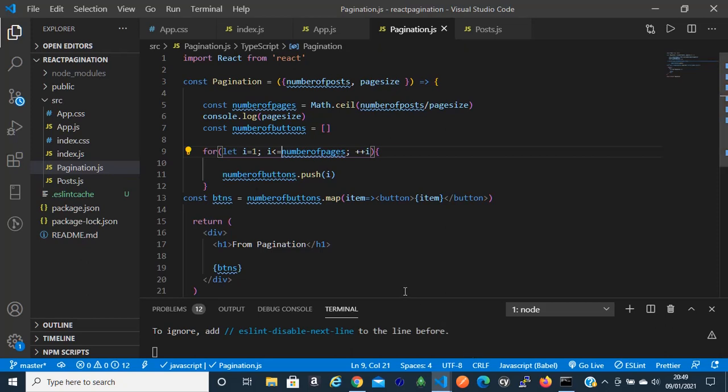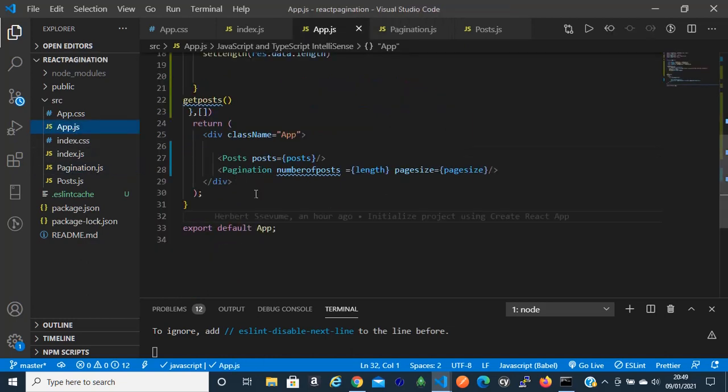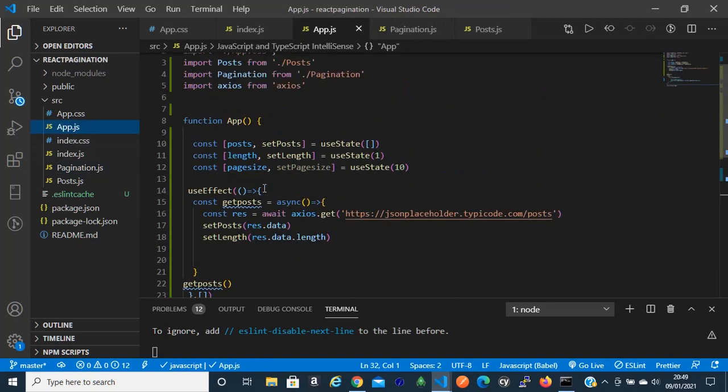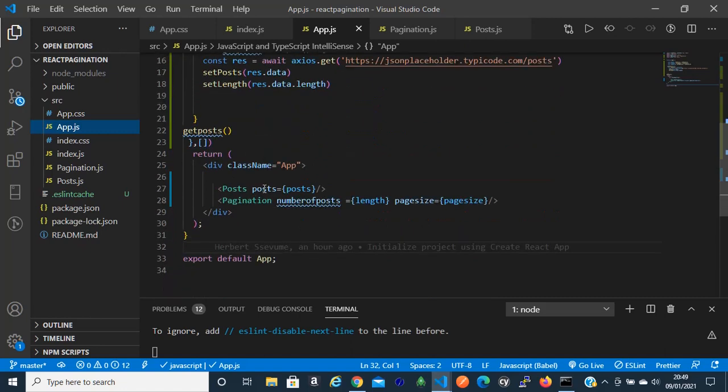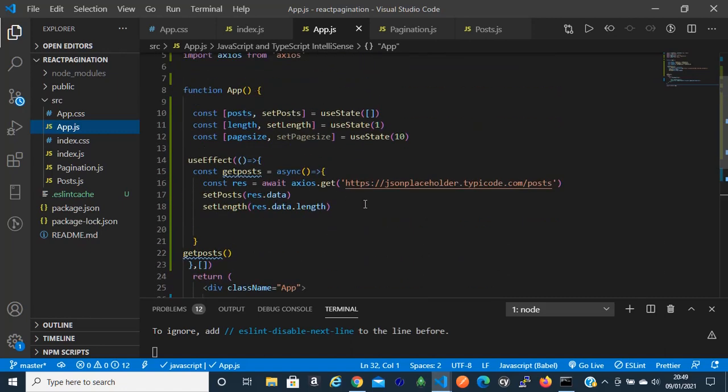Now we have to determine the number of posts we need to display dynamically, if you like. So the thing to do here is to determine how many posts we are going to render.